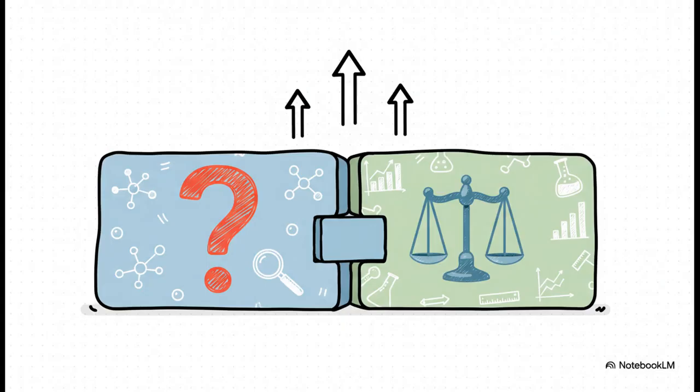So here's the really crucial point you have to remember. These two questions, what is it and how much is there, they form the absolute foundation, the bedrock of analytical chemistry. Every single sophisticated machine and technique we're about to look at is designed to answer one, or sometimes both, of those questions with just incredible precision.